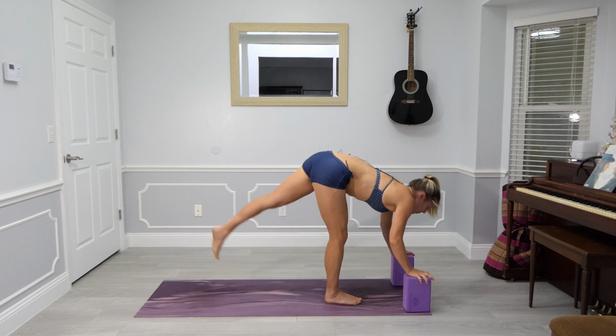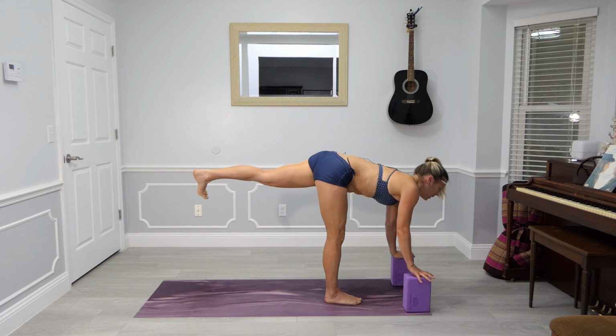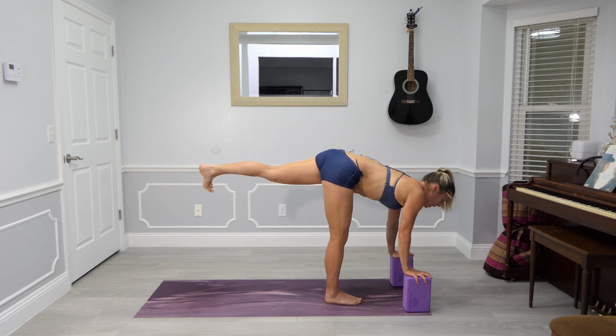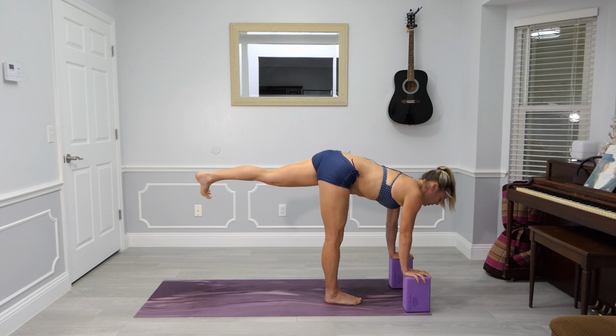So shift the weight forward. Lift the left foot up. Kick the heel towards the back of the room. Lift through the chest. So we have no excuses for having bad form because we're using blocks. If you don't have blocks, you can use books.